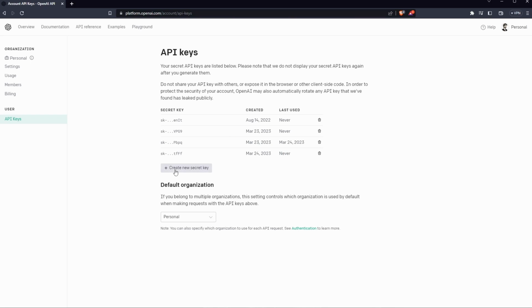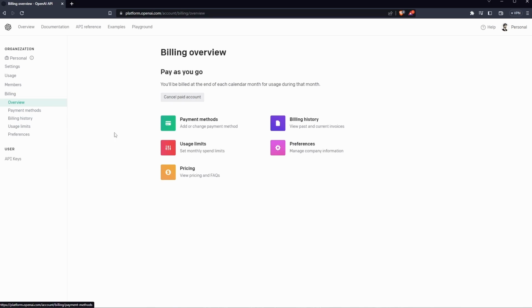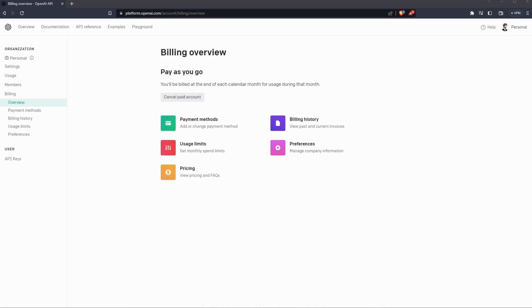Now, the other important thing that we need to make sure that we have set up is our billing, and make sure you set up a payment method and actually have a payment attached to this, because if you don't, it won't work. Now, I know what you're thinking. Hold on a minute. I have to pay to use GPT when ChatGPT is free. Yes, that's the case. And the reason why is because you're guaranteed availability because you're considered a business and you get a lot more comprehensive answers.